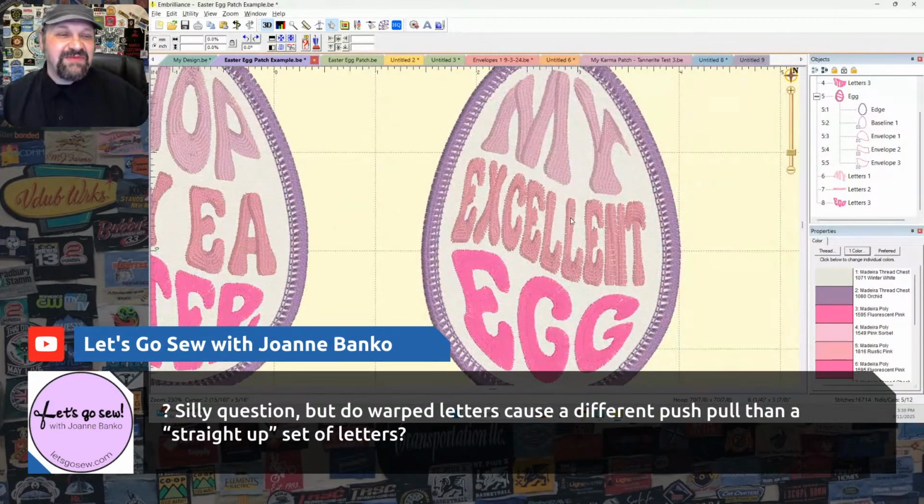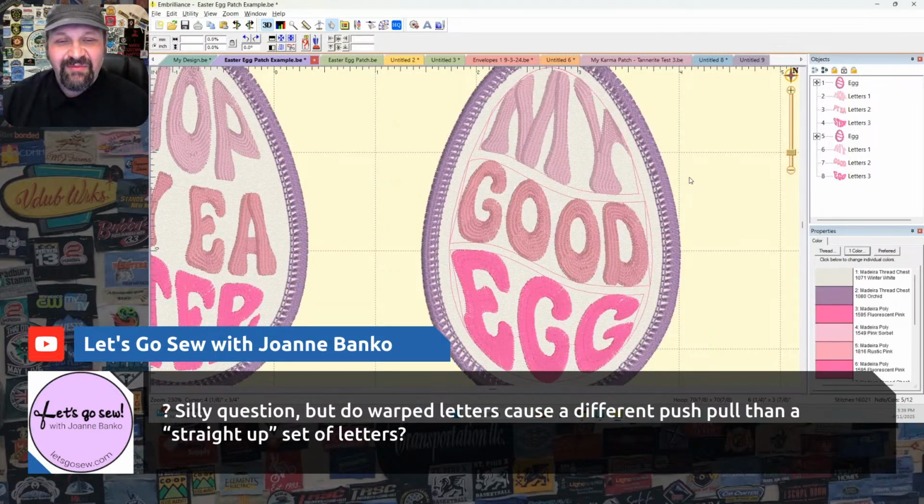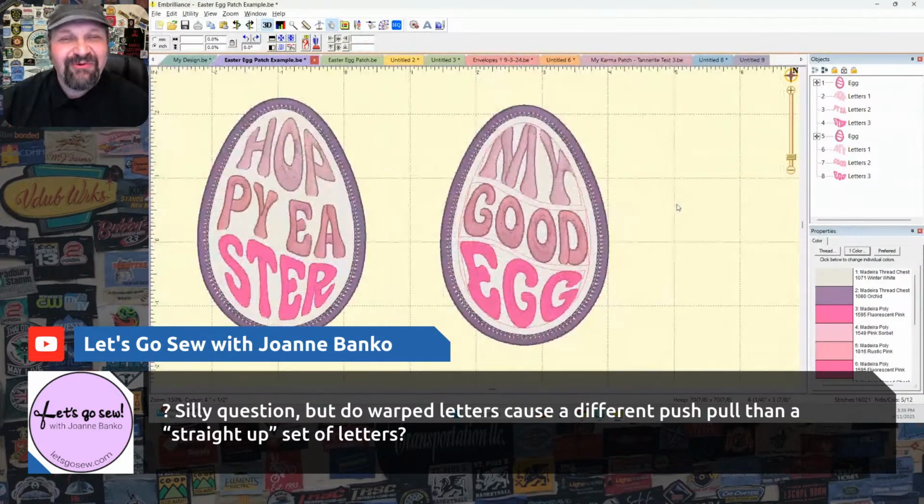So there might be some different warping. I don't think it's as much on the material side, aside from those really long stitches. Really long stitches are always going to cause a lot more draw toward the center, especially satins on a soft material. In this case, on a patch, I would not sweat any of this. But like I said, the more wild you go, the more stitches and letters you jam in, obviously you're going to see stuff get crazy.